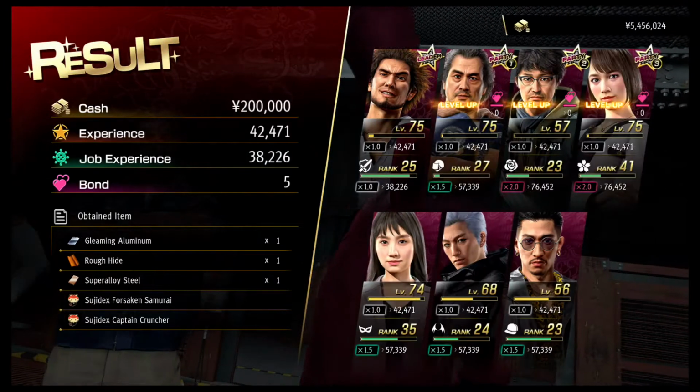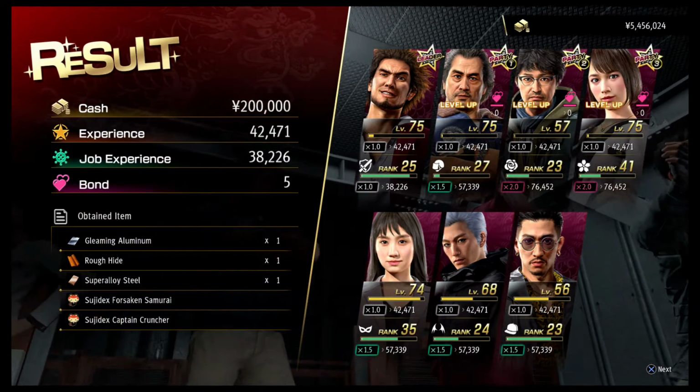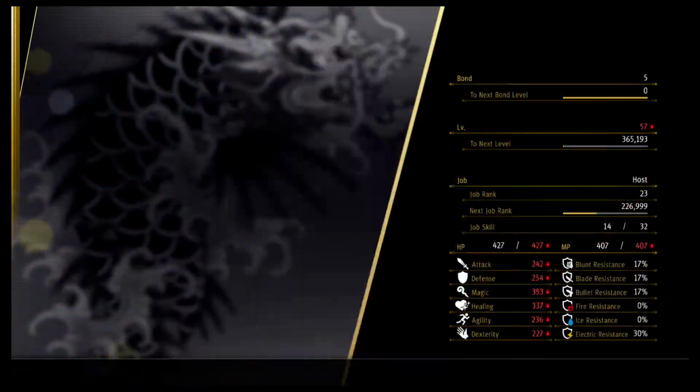You can't really control your movements. You just wait for stuff to happen. It's a Forsaken Samurai, dude. Captain Cruncher. Almost everybody got their stuff back anyway, so. Look at him go. Hell yeah.